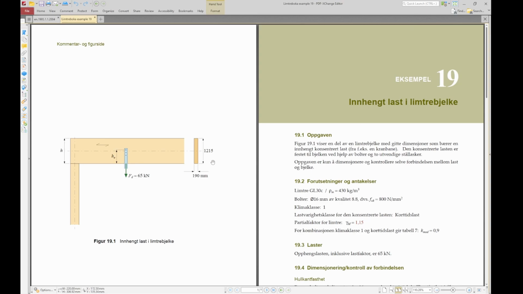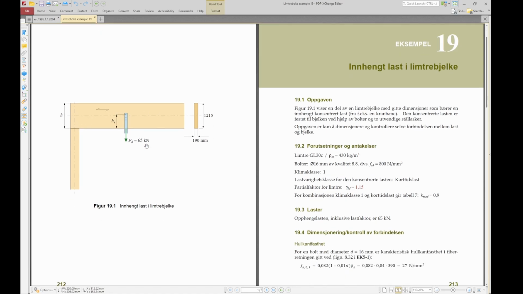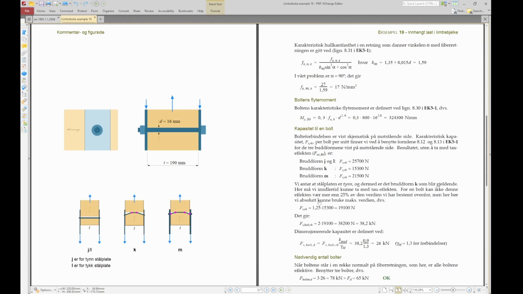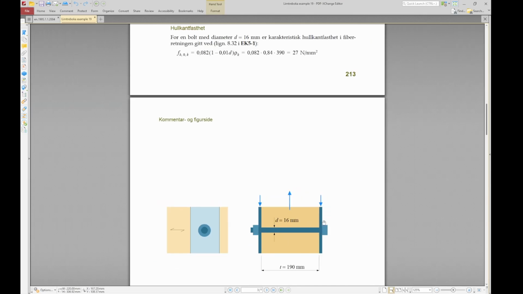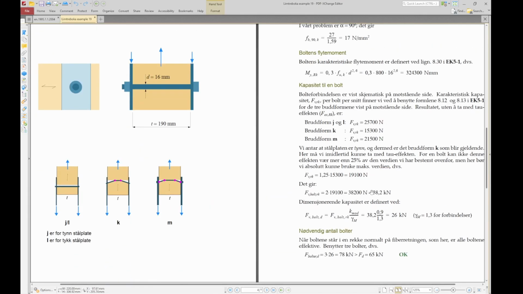Limtreboka has this split, right hand side calculation, left hand side diagrams and annotations. So let's just go quickly down here. 16 mm, these J, K, L, and M checks.